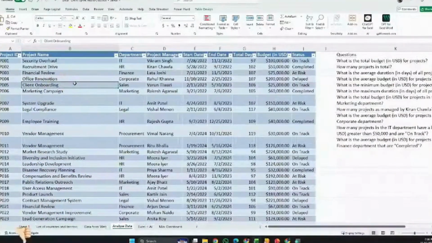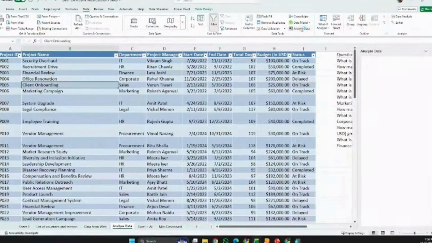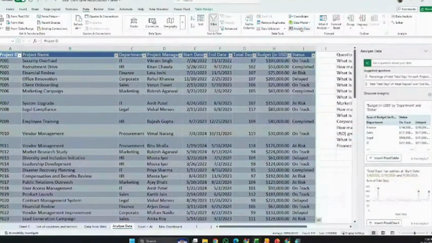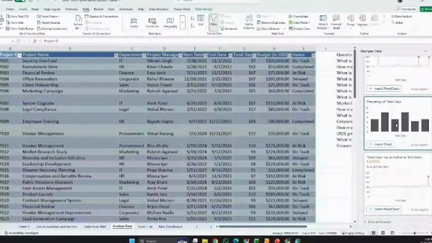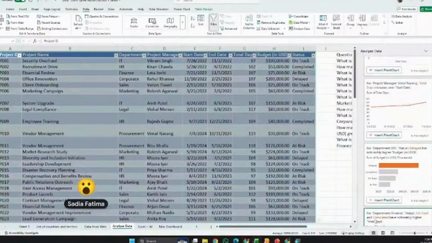Okay, now let me actually show you how we can do it. I am going to come to the Data pane, and to the right side here there is an option called Analyze Data. The moment I click on it, you can count your seconds: one, not even one, two, boom. You have all the pivot tables and pivot charts related to your data. And there are 35 more results also. See, all the charts, whatever is related, it gives you a lot of insights regarding your data.